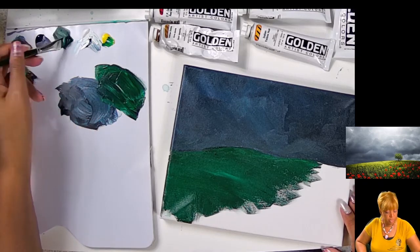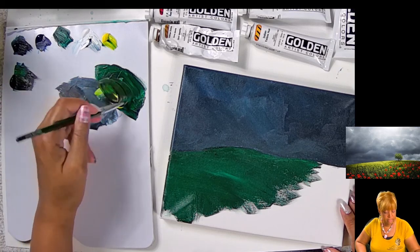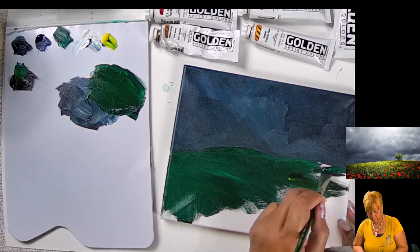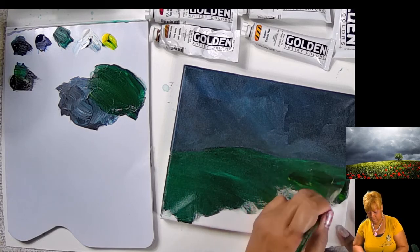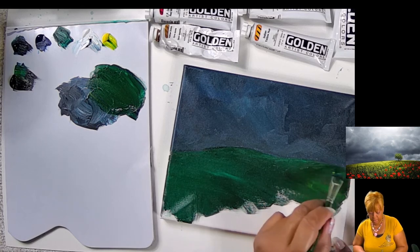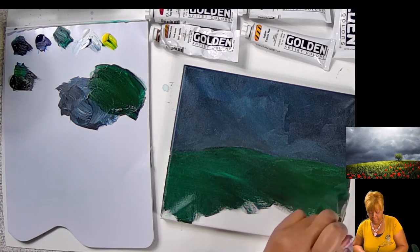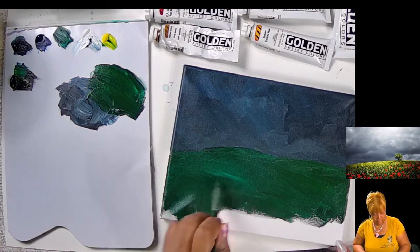Okay, so I need some more green and yellow and some black. Because I ran out of paint. So I'm going to mix it up some more. And you see how right there, this little part right here, how beautifully it went on? It's because I had plenty of paint on the brush. And we have plenty of paint. There's no problem with the paint going on the canvas.